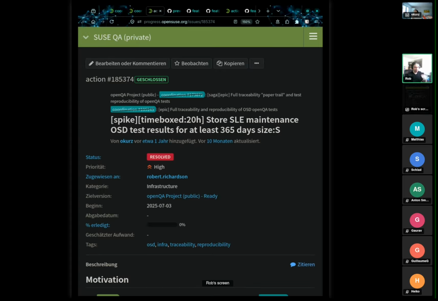The maintenance test repository would also be a variable. Then you have Arch, machine, backend, for example. Worker class is very important. This is then already in terms of hardware and virtualization. Virtualization would be like QEMU CPU, QEMU RAM. All these variables would be important to fully trace and eventually potentially reproduce a test.